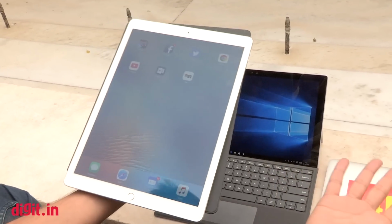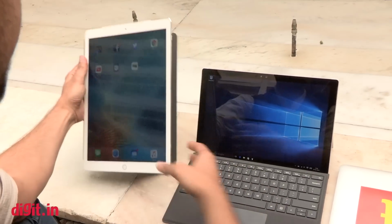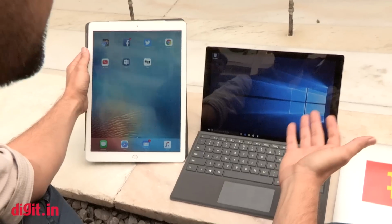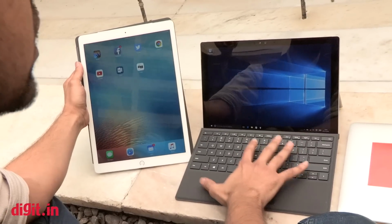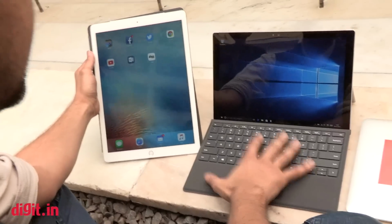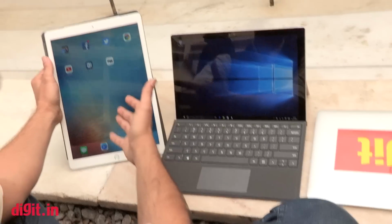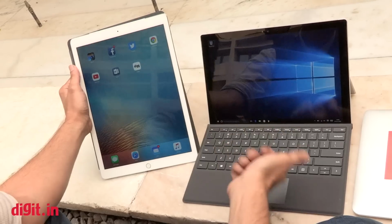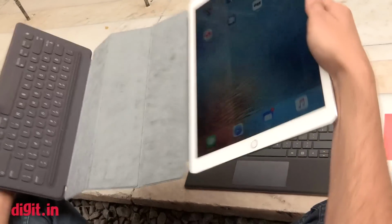This is of course the most powerful iPad Apple has made. It's really, really big. It looks like just a really big iPad in comparison to what the Surface brings. And having spent a limited amount of time with both these devices, I can tell you that the Surface Pro 4 is greater for those that want a content creation device, and the iPad Pro is great for those that want a content consumption device. Of course, the iPad Pro also has an optional pencil that you can purchase, which we don't have with us right now. Now let's move to the keyboard a little bit.